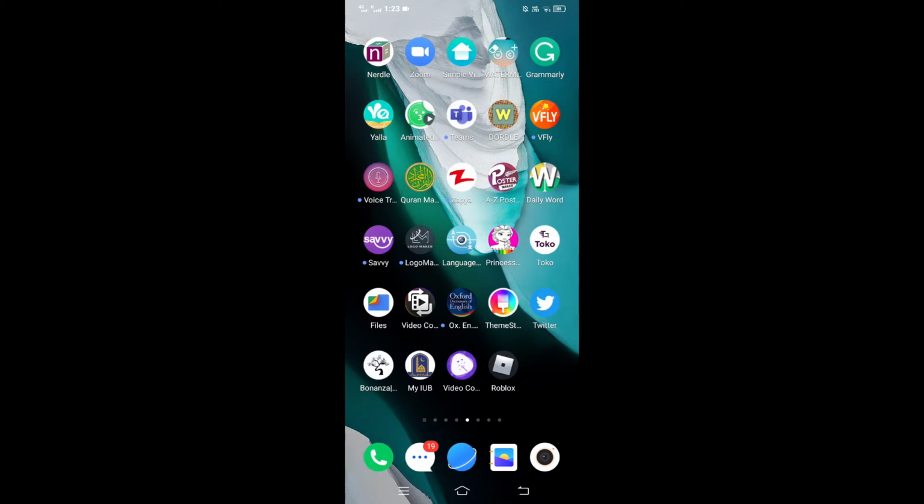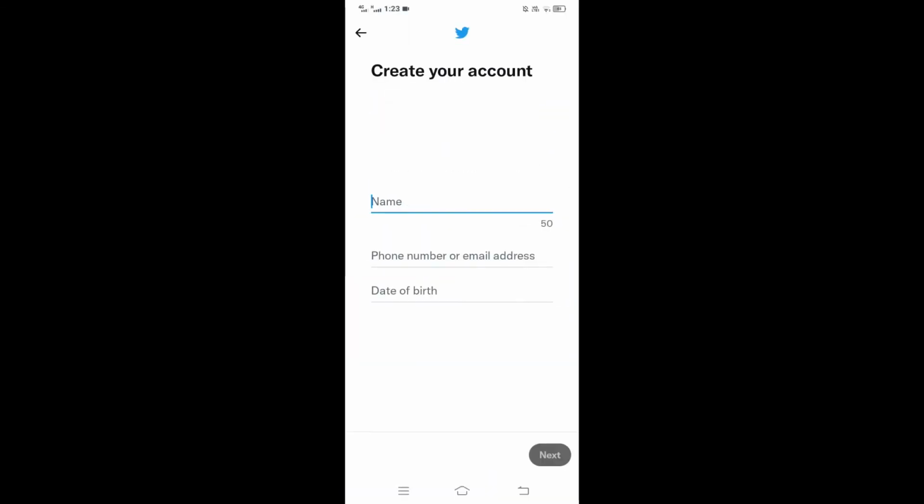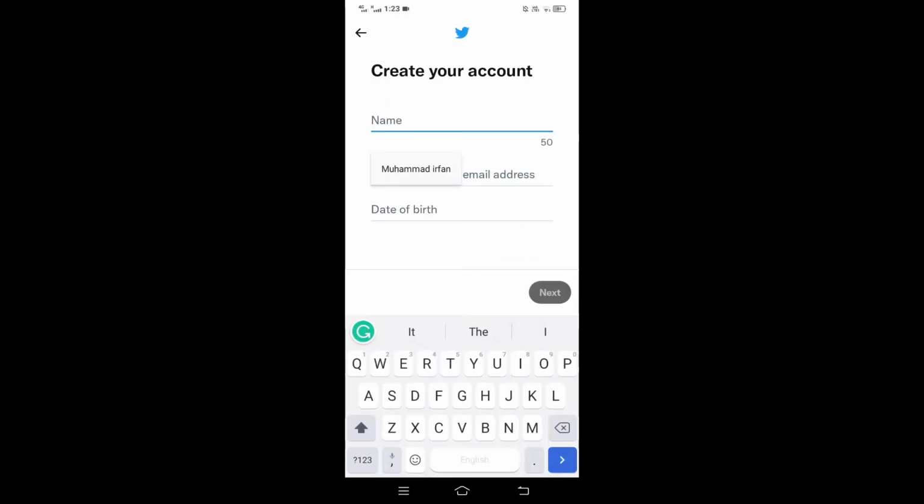First of all, let's open up the Twitter app over here. The very first thing to remember is that when you are trying to log into your Twitter account and reset your password, you don't always need both your email and phone number. Whenever you don't have access to the mobile number you used when creating your account, you could simply use your email to verify that it is actually you trying to log in, and vice versa.